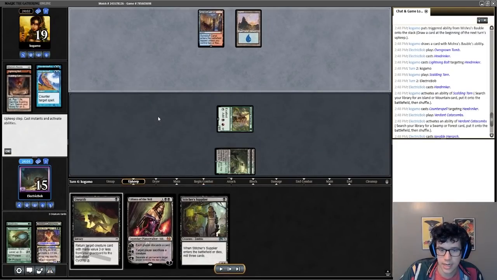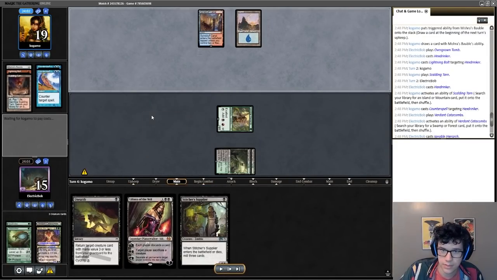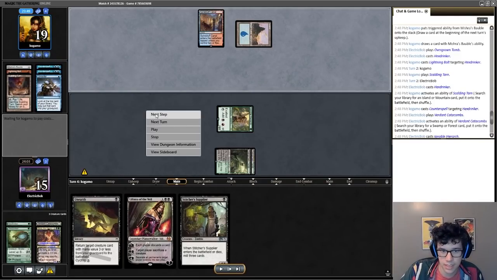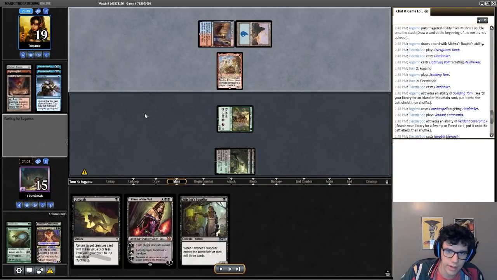And getting into the next turn, see what the opponent did. They consider, which is good because they're missing their land drops. They kept something on top, which to me says, oh, they found a land drop.